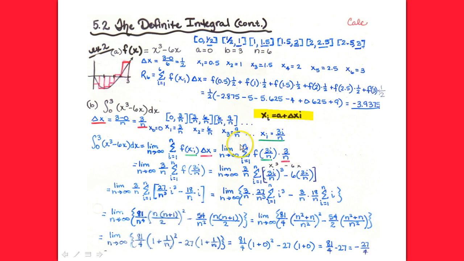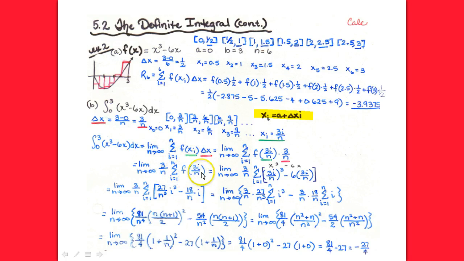Okay, when we left off, we had the limit as n approaches infinity of the summation from 1 to n of f of 3i over n times 3 over n. We learned a property yesterday that said if you have the summation of a function times a constant, you can pull that constant out in front of the summation to make things less cluttered. So this 3 over n is a constant because remember, n just represents a number of rectangles. It could be 5, 10, 100, 1,000, but in any case, that would be a constant value. So let's take 3 over n and let's move it out in front of our summation. So that's what we've done here. We've got the 3 over n in front of the summation.